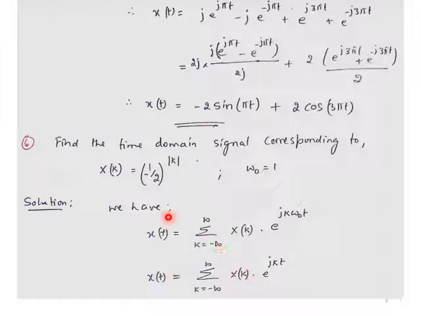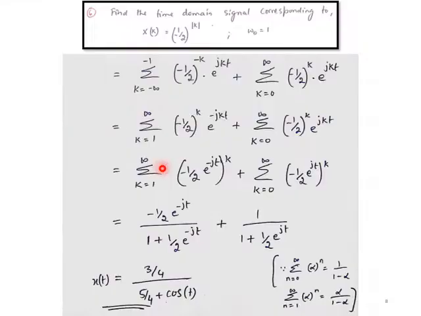I just need to substitute minus half to the power magnitude of k. If I remove the magnitude, the value can exist from minus infinity to infinity, but if I say magnitude, it remains only 0 to infinity. But I cannot always substitute the value with the magnitude, so I just need to remove it when it is substituted in the summation term for the equation.